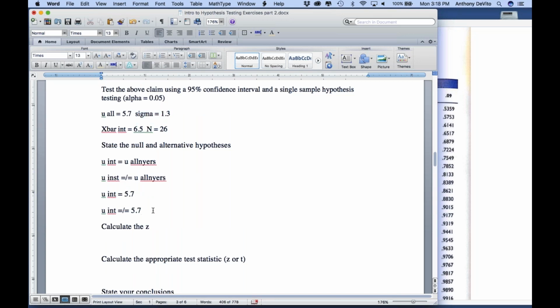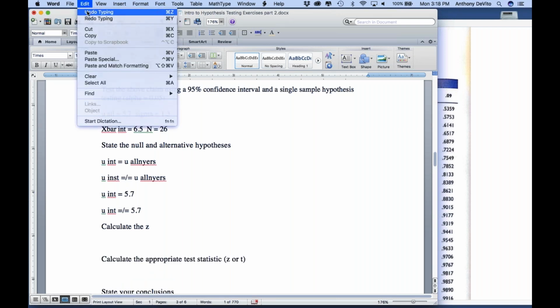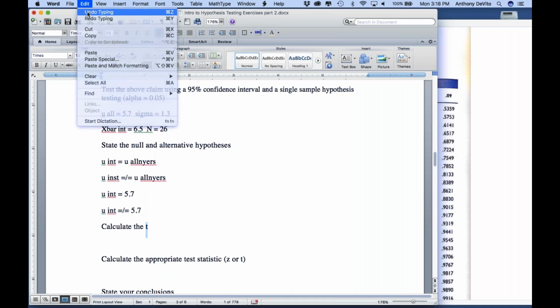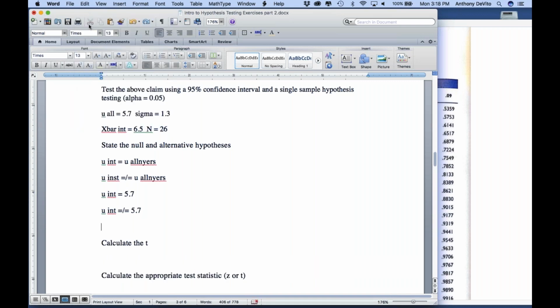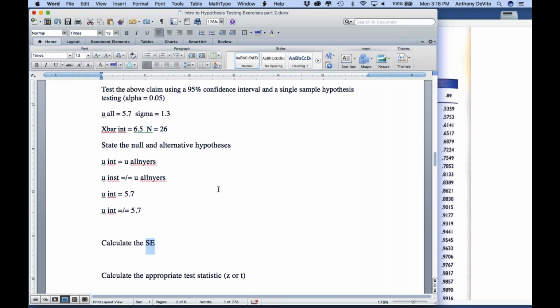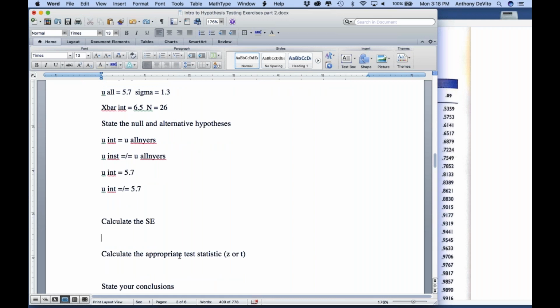Yes, go ahead. What are you going to say? So we're skipping all the way to the z-score. Well, it's the same thing. I'm going to calculate the z-score in one stop. Yeah, actually, why not? I'm going to undo that then. Okay. Calculate the standard error first, and then we'll calculate the z-score. I'll let you calculate standard error, and then I'll do it.